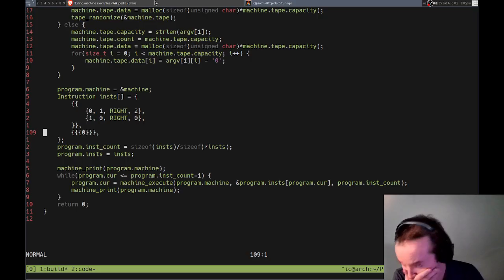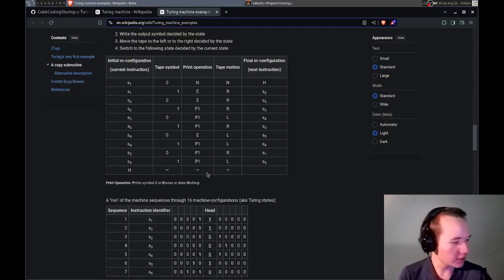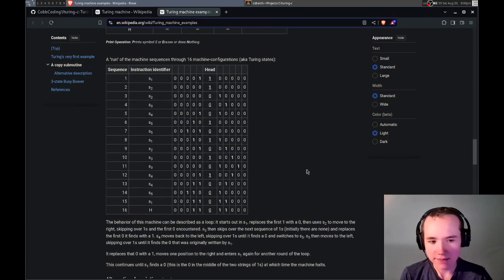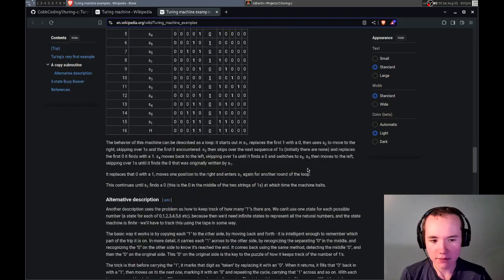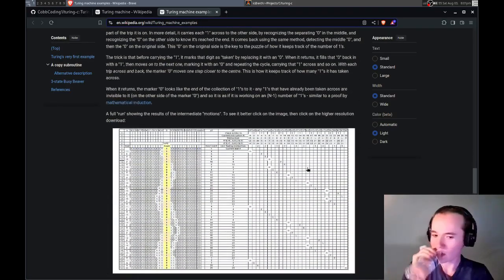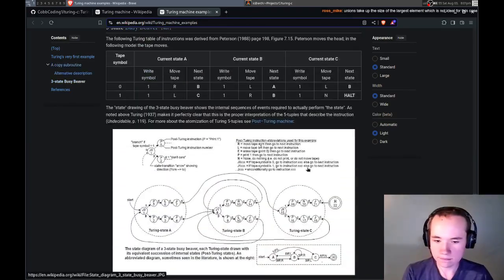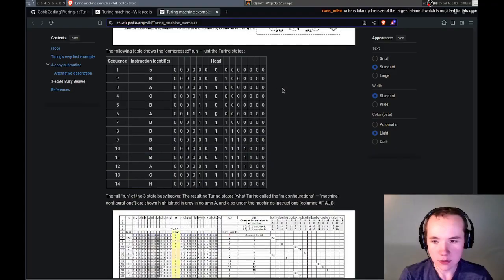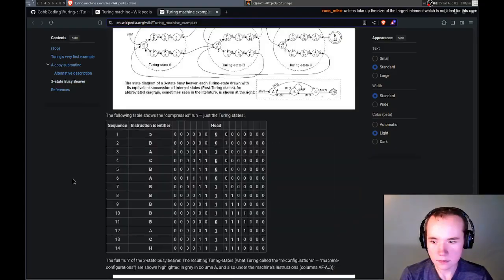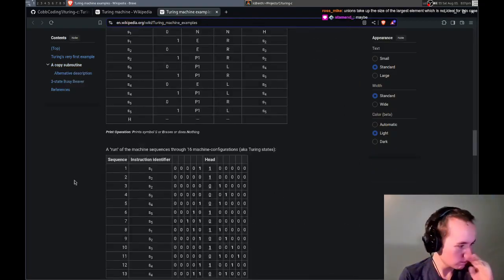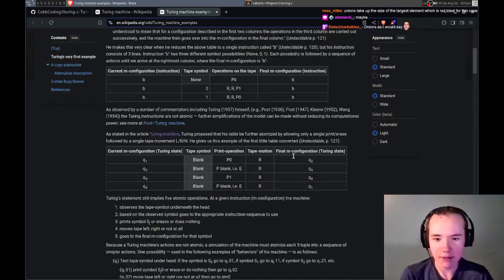Okay. Yeah, so I'm trying to find a different program. I should have looked at this before the stream. The union way. Well, that's a bit of a problem. Take up the size of the largest element, which is not ideal for this case. Yes. Very true. Maybe. Yes. Not maybe. They do.